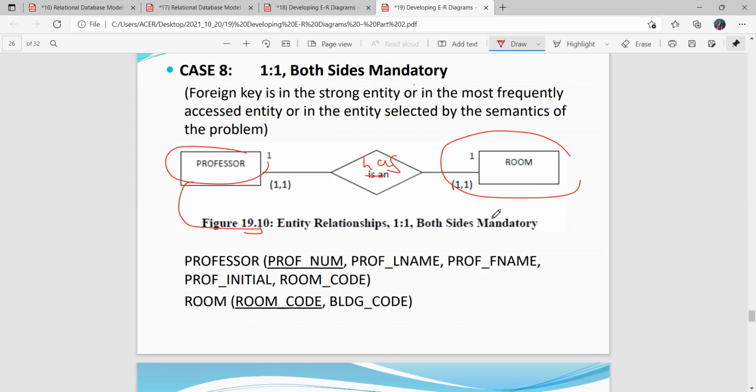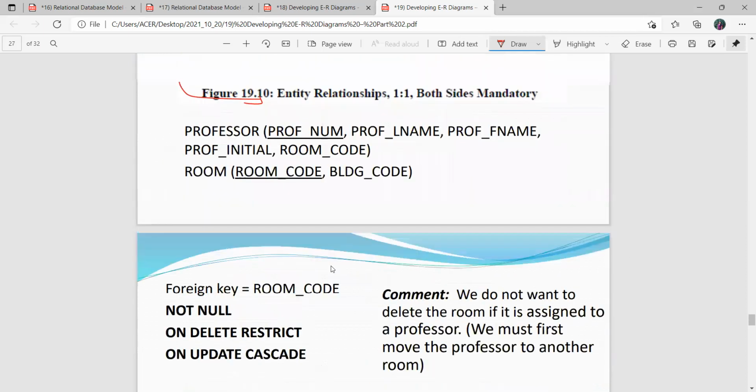Are there any foreign keys available in this relationship? So you can see this is the primary key, this is a primary key, no foreign key available in this relationship.